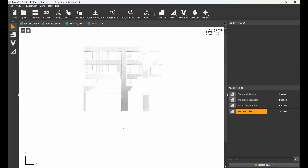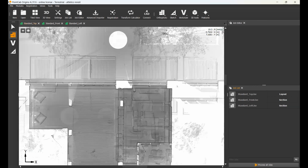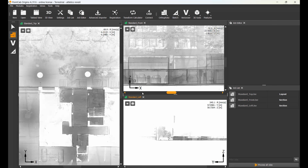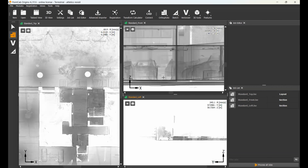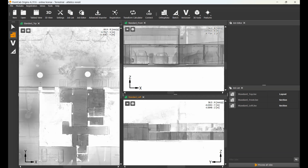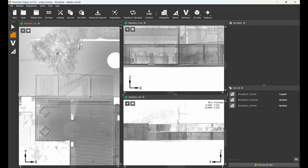It looked way better last time I did it. Hold on, I may have messed this up because I was trying to delete. I'm just going to go easy with it. So when you first open it up, it gives you three views — the front, the side, and the top down. All plan views. At bare minimum, it looks like they designed something with their customer's viewpoint in mind, because it's meant for the AEC industry.